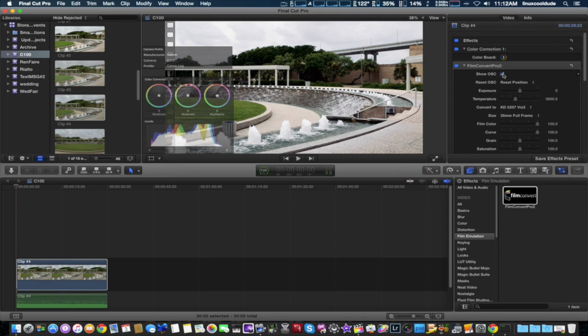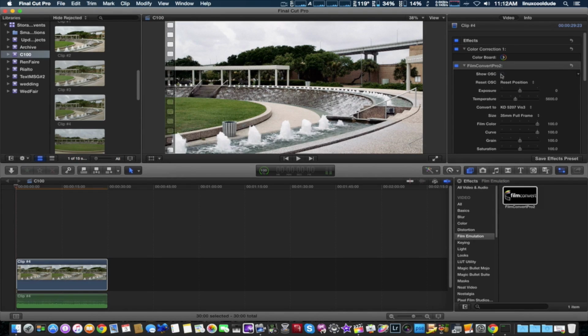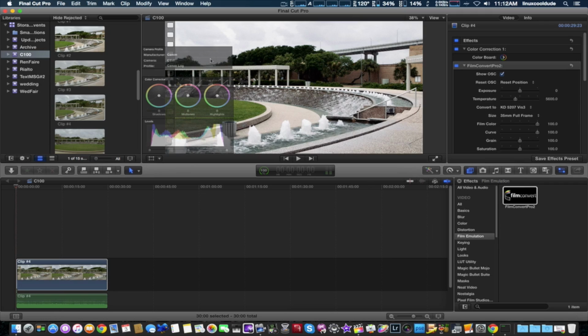I usually don't like to use it. And once I choose my camera, I simply come here and disconnect it. Another thing I find, previous versions of FilmConvert had this camera selection within the inspector, which I wish they would do again, because I find it a tad laggy at times and don't really like it within the browser window. So I wish they would actually put it back where it belongs, almost.